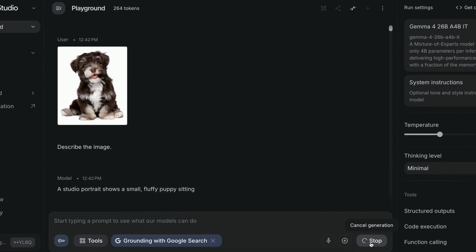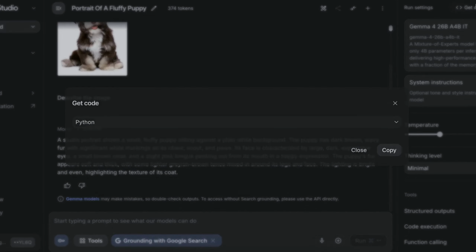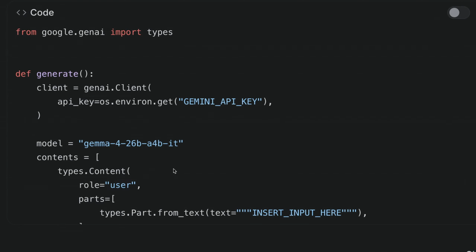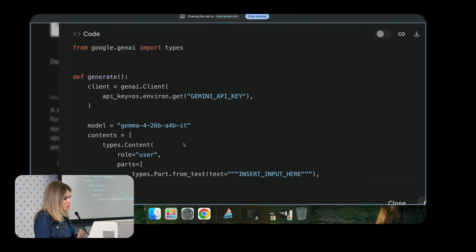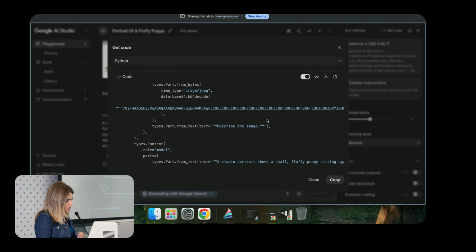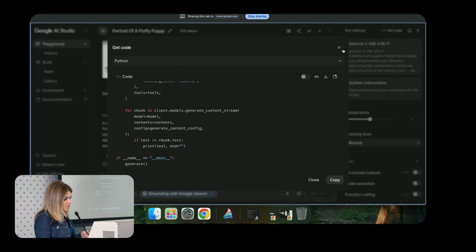This is the Gemma 4 26B model. You can see that it worked pretty fast. If I click Get Code, you can see the code and the API that would be required to regenerate this experiment if you wanted to, again, just to test it out with the Gemini APIs before downloading it to your own GPU. And you can also toggle on and off the different base level decodings that you might have had for the images if you wanted to copy and paste this.